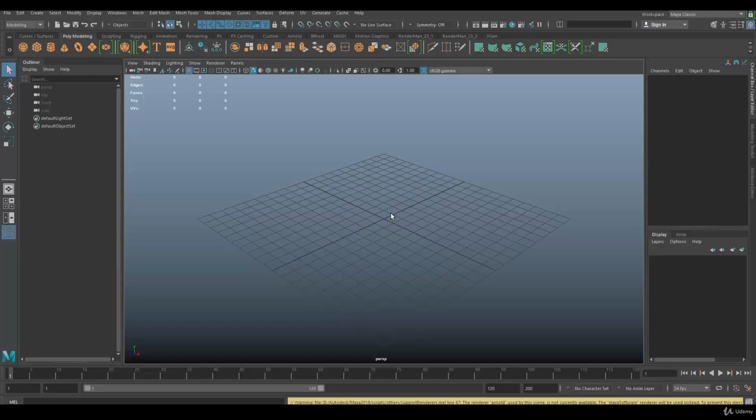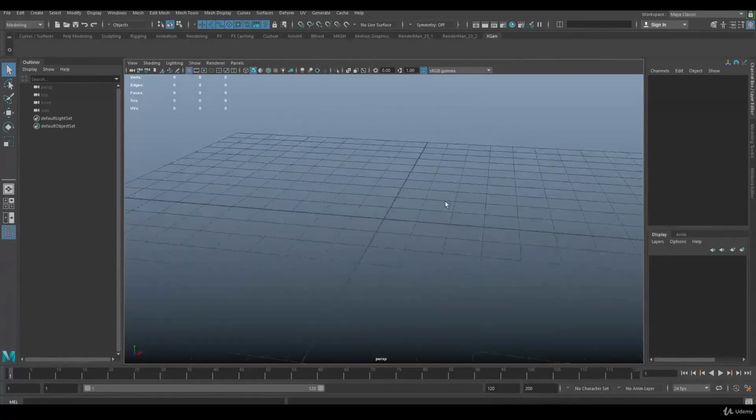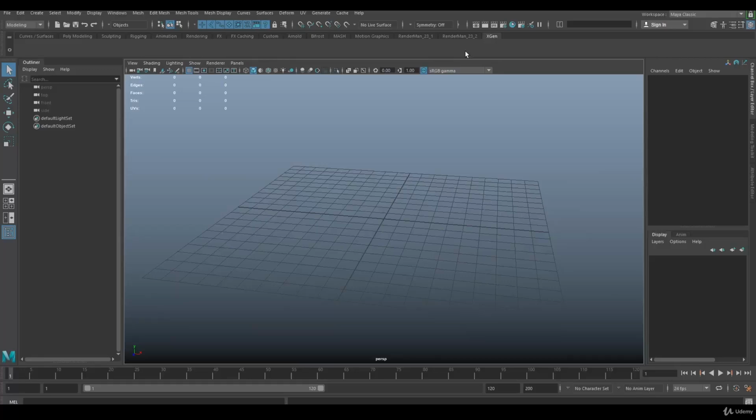Today we're going to be exploring XGen. XGen is a system to generate primitives and a lot of variation in a very easy way. It's something called, I believe, procedural modeling, where you can use functions and calculations and a little bit of math to get a lot of instances of certain objects in order to create a lot of things. I've seen people do special effects with XGen. Hair is very common, grass. There's a lot of things that you can do with XGen.